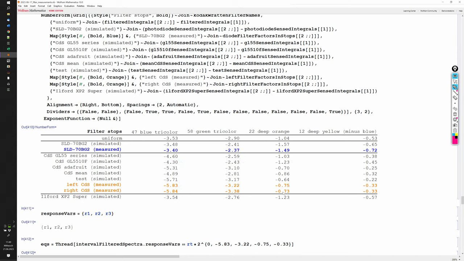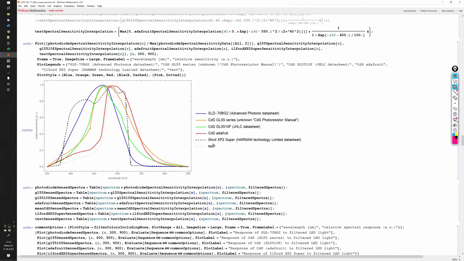I tried hard to reproduce the measured results, doing lots of different changes to the simulated LED spectrum and the spectral response of the sensors. And the only way I could find to reproduce the measured results with some accuracy was to assume that the spectral response of the CDS elements is not centered at 550 nanometers as the datasheets claim, but at a somewhat longer wavelength shifted towards the yellow. The pink dotted line shows the responsivity curve that gave the best results, and you can see it's centered at about 600 nanometers as opposed to the claimed datasheet responsivity.